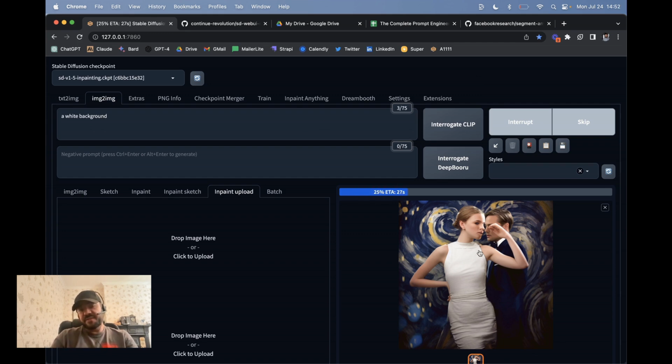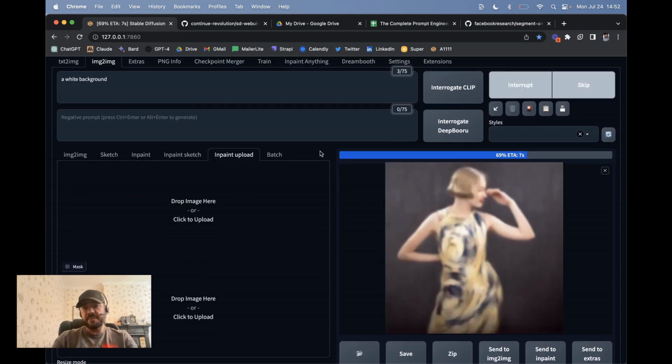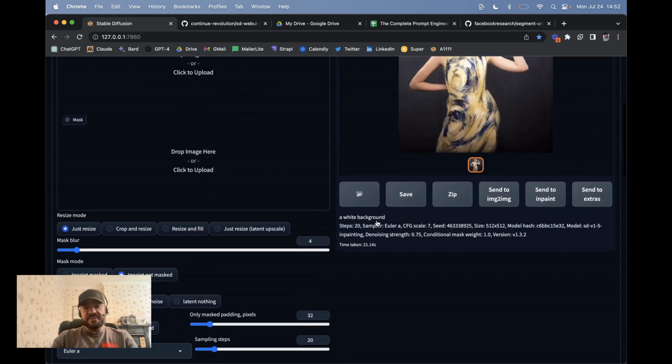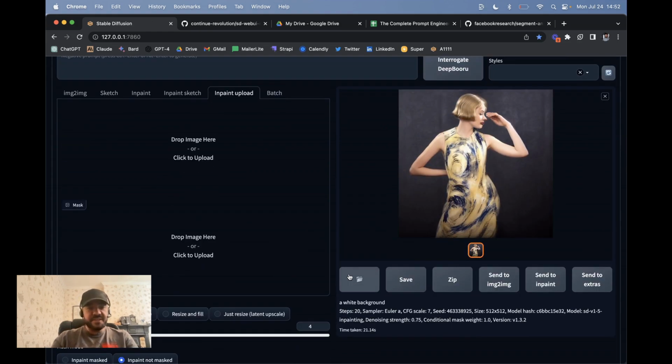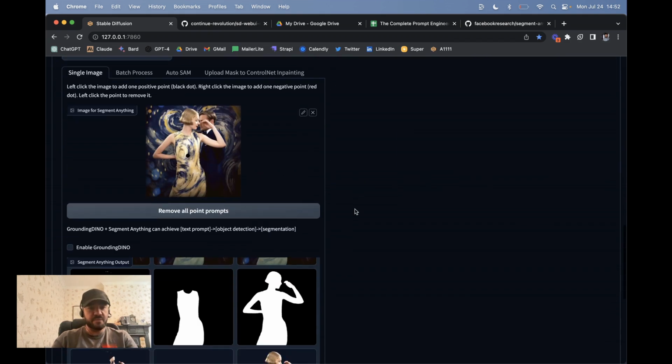But you can see how powerful this is, right? It kept the background perfect here, and I'm just going to see what this comes up with. Yeah, here we go. It's working. You can imagine there's a lot of power here. You can generate quite a lot of stuff, and you can make a lot of changes if you need. And because the segmentation is so perfect, it just really works well.